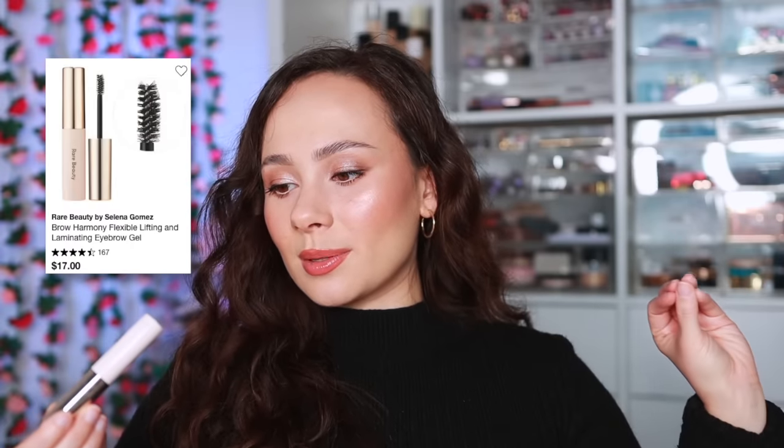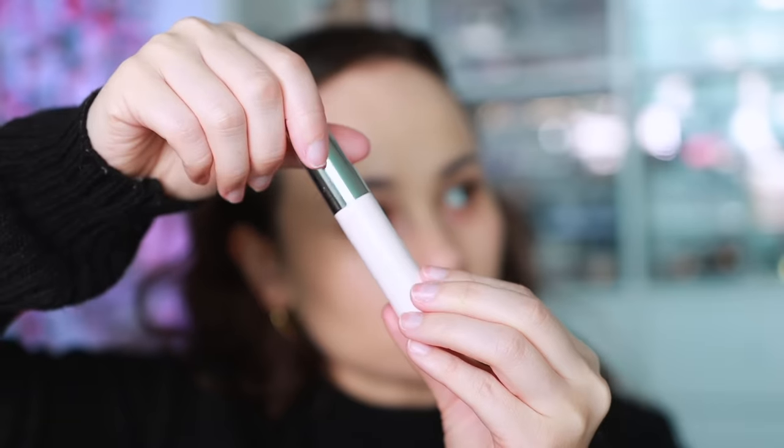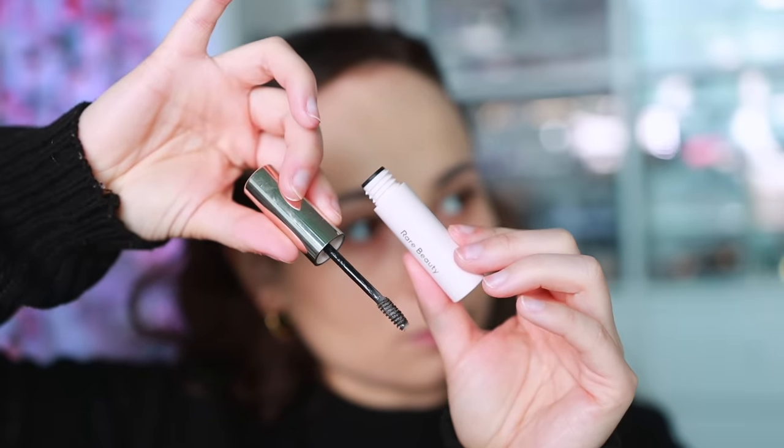Also a really good brow gel — rising to be my number one favorite lately — is Rare Beauty's Flexible Lifting Brow Gel. It's definitely less heavy-duty than the Refy but still places brows exactly where you want them and separates them beautifully. My new technique: brush it out first, let it dry, then barely fill in — just a little at the tail and arch. Minimal brow work needed after this. It lasts all day and it's not too crunchy or dandruffy like the Two Faced one can be.